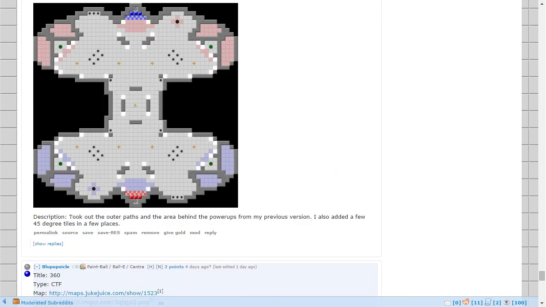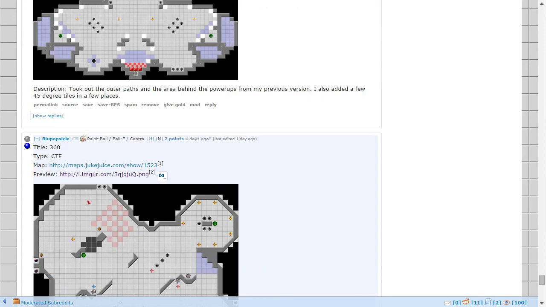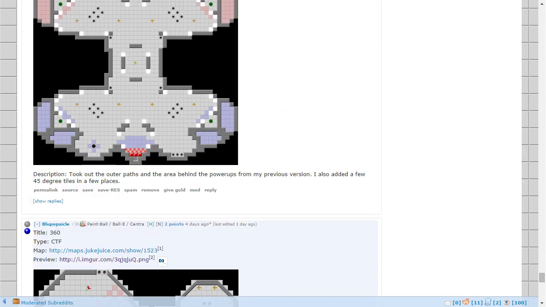Get rid of all the walls mid is what Bowtie says. No, I was just talking to Nindroid. Yeah, I know, I was going back up to that map.